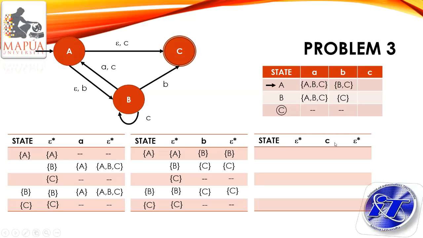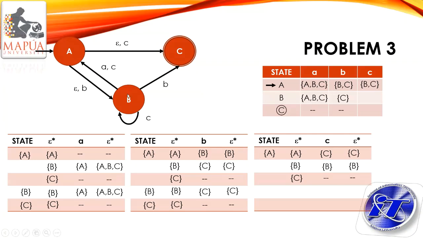Okay, let's consider C input now. So again, let's start with A. The epsilon closure is A, B, C. So if it's C, it will go to C. Epsilon closure of C is just C. At B, if it's C, it will just loop with itself. And the epsilon closure of B is just B. And for C, no path. So the union of B, C will be the path for A at C, which is BC.